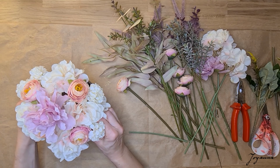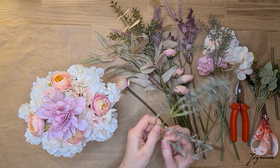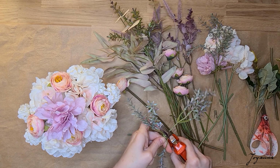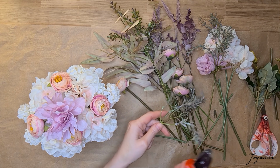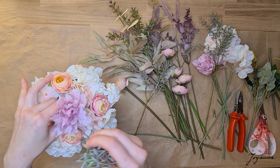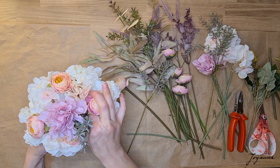I add green sprigs for variety. Since we have flowers of a soft color, the sprigs must also be a soft green, not a sharp or dark color. You can even see pink in these sprigs, so they will complement the flowers very well.